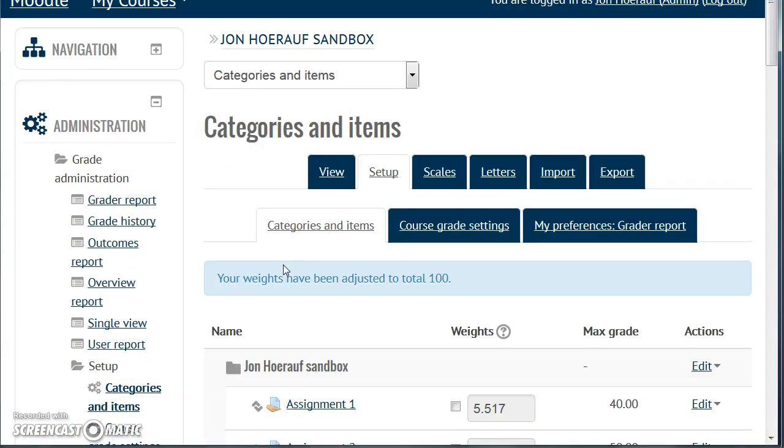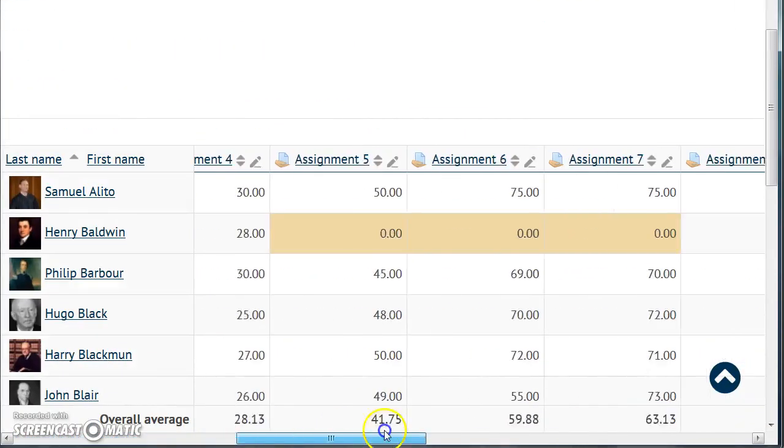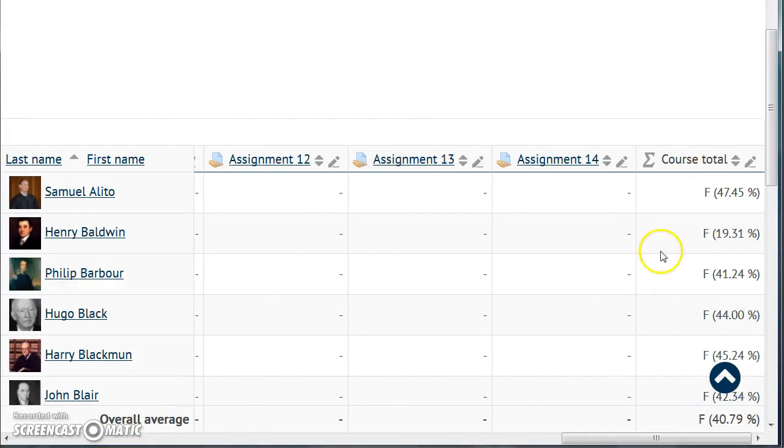now what I've done is I've included the empty grades. So to see what that looks like, I'll go back to View, I'll come to the students, and I'll scroll all the way over to the right, and what I'll see is that it shows that they're failing, but they have only 47% for Samuel of his points available thus far in the class.